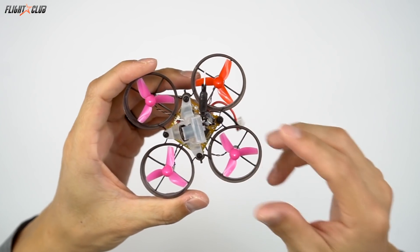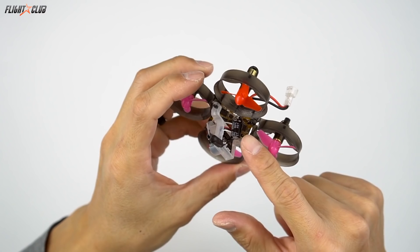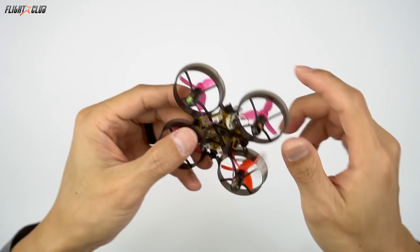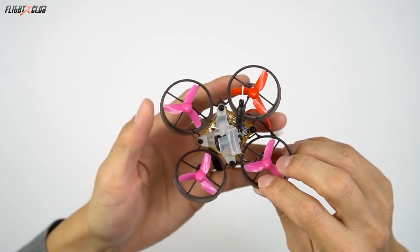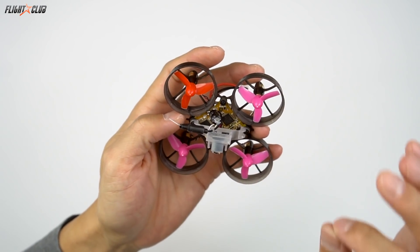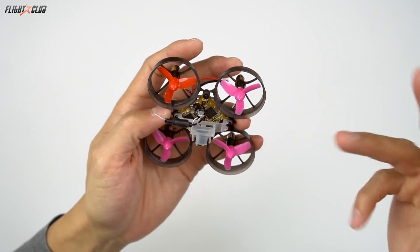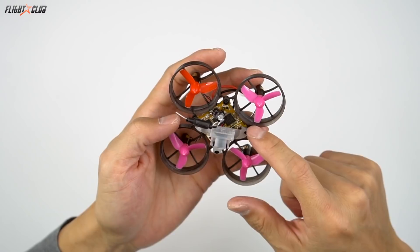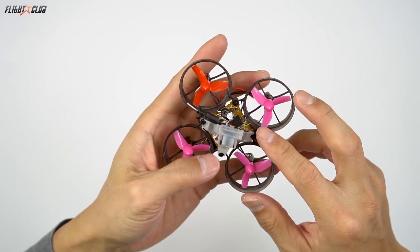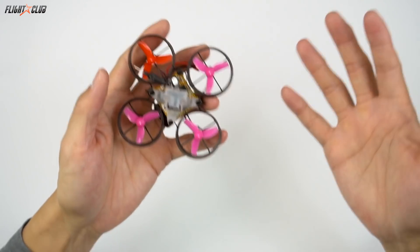The version I have here is a very early prototype. The final version won't have this big cap on the back, and the RGB LEDs will both be placed on the bottom of the board. What makes the B-Brain Lite special is that it uses an all-in-one board that includes an ESC, FC, receiver, and VTX on a single board. This makes building a tiny hoop so easy — all you have to do is mount the board on the frame, plug in the motors, add props, and you're done.